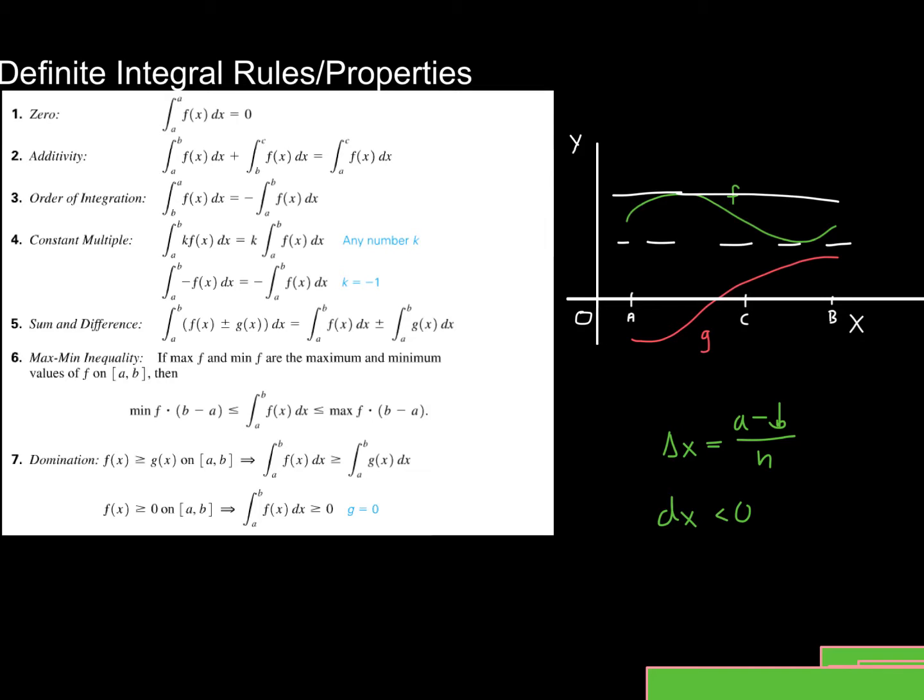All right, let's go ahead and apply these rules and properties. You want to spend some time learning these, meaning that you understand each of them and you are able to have them in your memory to pull out whenever you see a situation that looks like you could apply one of these properties.